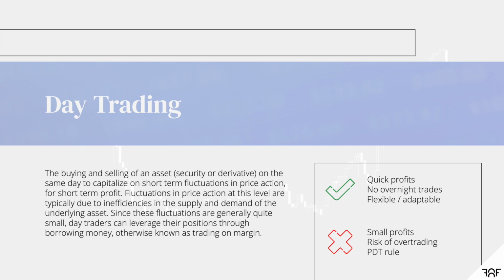One common characteristic is how price moves, which are typically due to inefficiencies in the supply and demand of the underlying asset. In other words, a day trader by definition is taking advantage of markets where buyers are more aggressive or sellers are more aggressive. These variances in aggression can be due to a plethora of factors, including but not limited to news and product releases, rumors, market sentiment, technical analysis, and variance in trading volume.